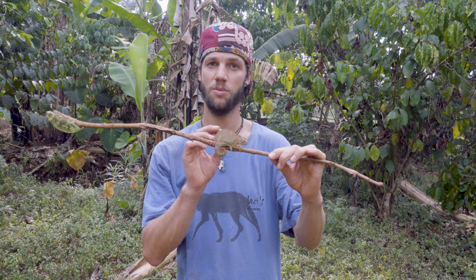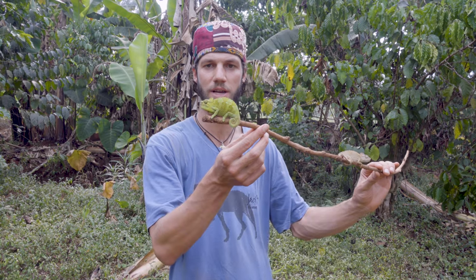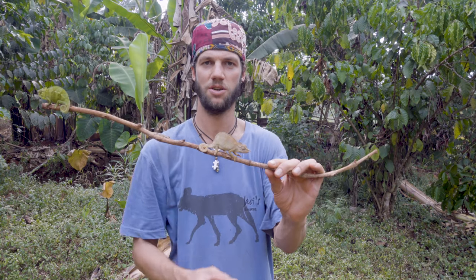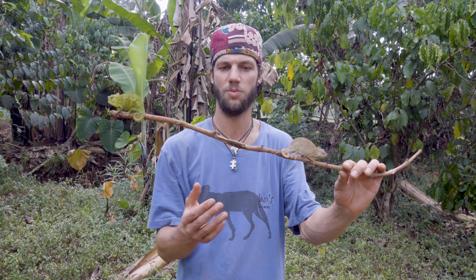As we know, chameleons change color. There's a little bit of sexual dimorphism between the two. You can see the male is quite a dark, quite green color, and he's really puffing himself up to look a lot bigger. The female is a lot more relaxed and a light creamy color, while this little juvenile is usually more cryptically colored — a lot more brown — and they come into adult coloration as they get older.